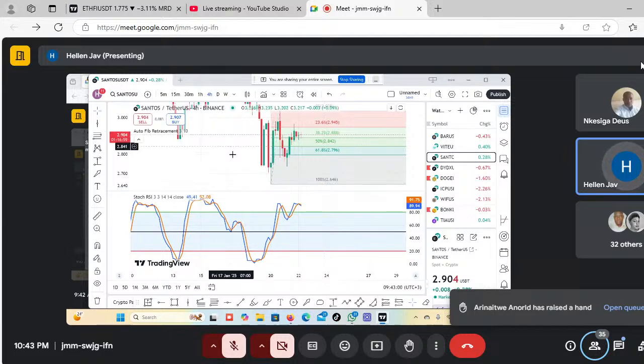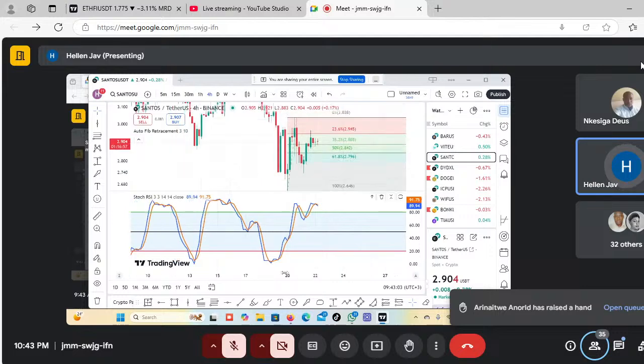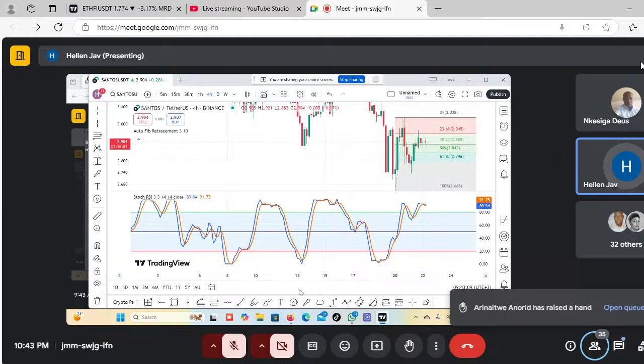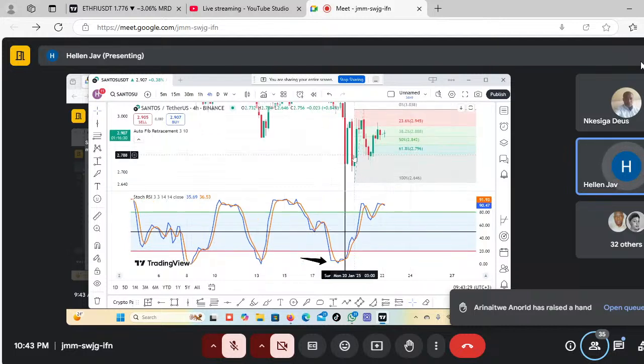And then after that we combine in our RSI. When you come to our RSI, we are seeing that here we're having a crossover. Okay, let me try to enlarge the chart. We are seeing that at this point we're having a crossover in our oversold region. Are you seeing this crossover, guys? Then after seeing that crossover, bring your vertical line and compare your chart with your RSI. We are going to put it here, okay? And then you can see what happened. You can see that the market went up. The market went up.